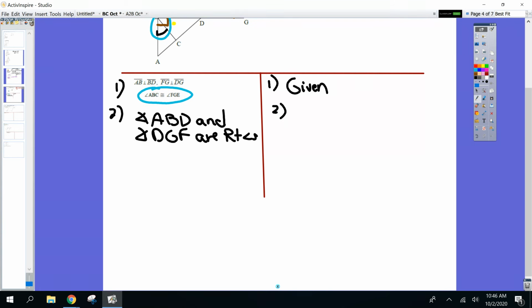You guys did this the first day. Remember, I gave you something and you wrote down as many things as you could. You know why they're right angles. Go ahead, Maeve. Okay, I could say definition of perpendicular. Also, this is what I like to write, and you saw this on day 1: perpendicular lines form right angles. Maeve, you want to put definition of perpendicular? I'm good with that. That's still a good reason.